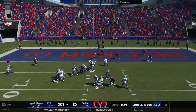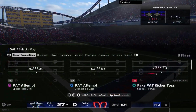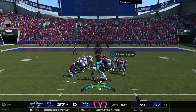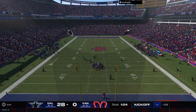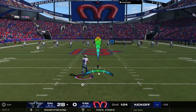Throwing for the pistol, Penix. And the ground game works for the touchdown. The Cowboys boat racing them to the halftime locker room. Michael Penix Jr. the touchdown. That one right down the middle. And the Cowboys continue piling on to this lead. Koo all lined up and ready to boot this one away.